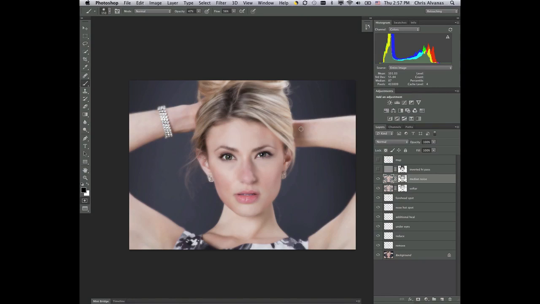I'm going to hit B for the brush, and I'm going to make sure my brush is at 100%. And I know that I'm in quick mask because this is dark and my layer is in gray. So I'm in quick mask mode. Now where I paint, I'm basically making a selection, and what I want to do is select her skin. So I'm just going to go through real quickly and not super accurately select her skin. I'll do her whole face, including her eyes and her nose and her lips. You'll see where I go with that in a second. And then we can do her arms.